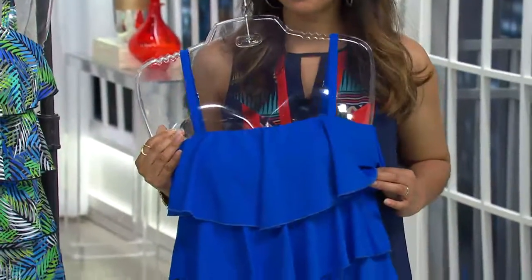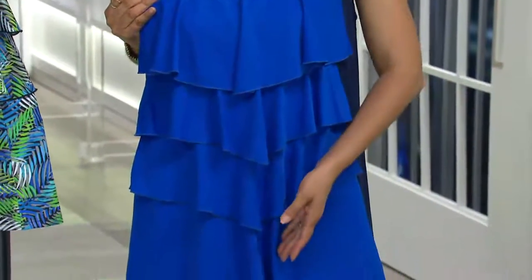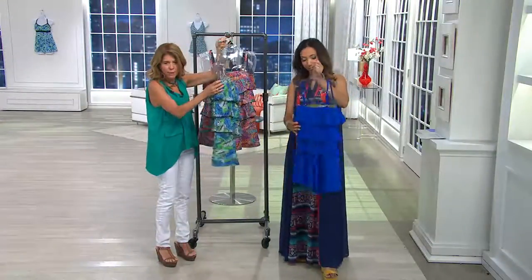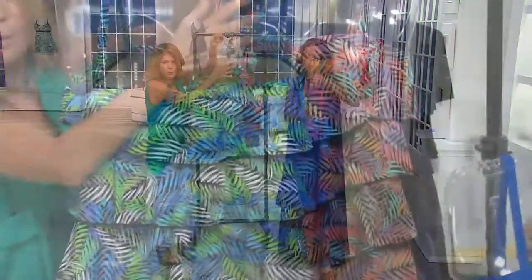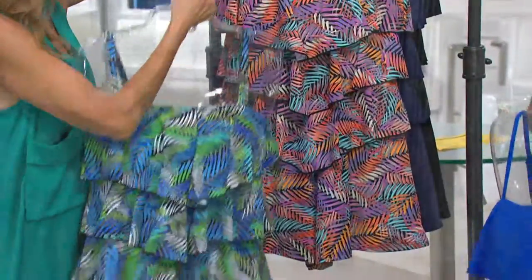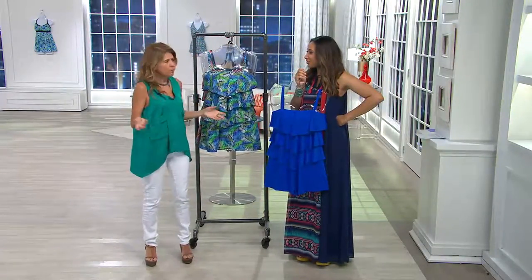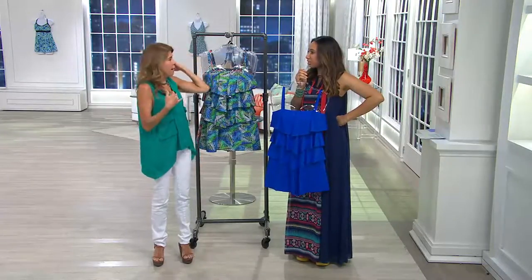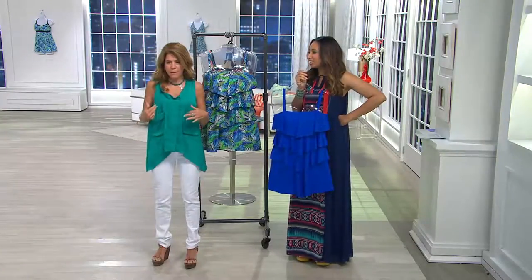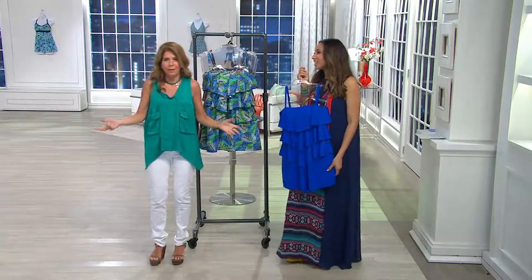This has three wonderful tiers that are cut on a V, giving you additional slimming. The three tiers go all the way around, so from the side view you're going to look slim, from the back view you're going to look slim. It has the little skort. This is great for water aerobics, exercising, boating. If anybody paddle boards — I got invited to paddle board and they said you wear a swimsuit. I said if you think I'm going to be going around my town where people are waving at me wearing a swimsuit with everything showing... I put this on, I'm paddling around my town, people are waving at me, and I look great. Everything's covered up.